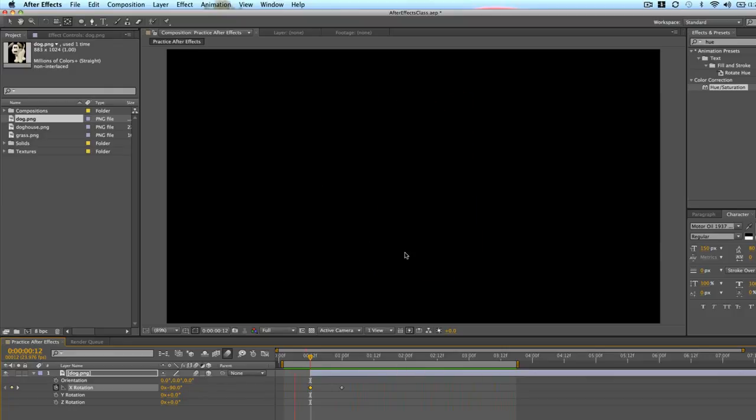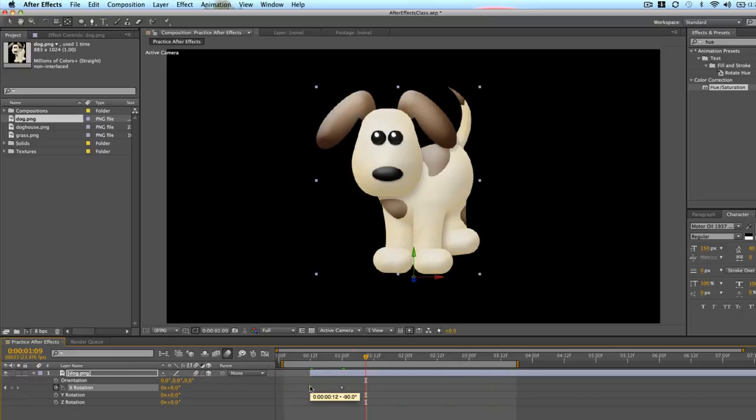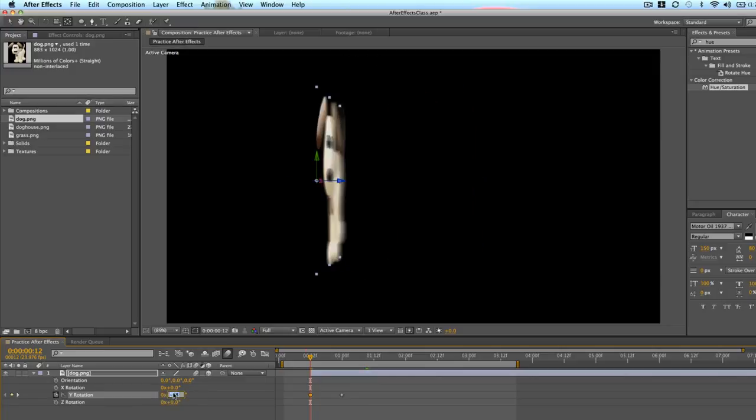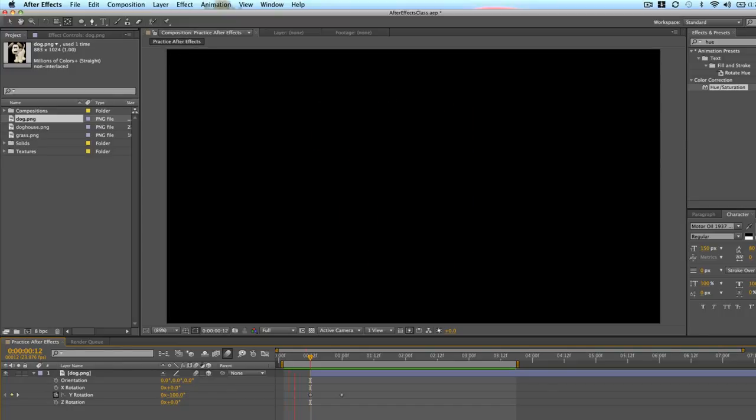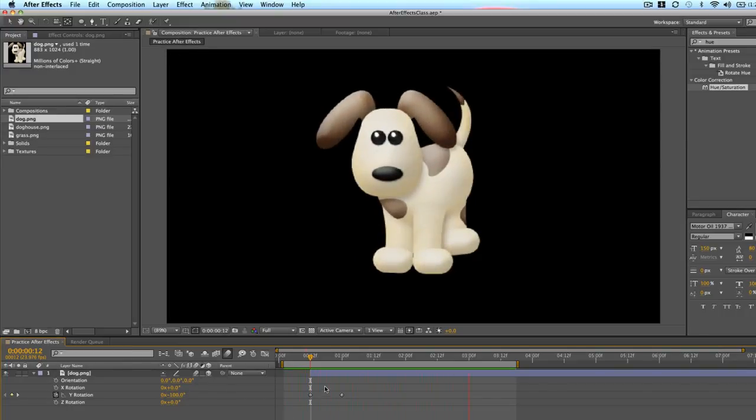So now Fido is popping up, and this is a cool effect, like having him pop up from the ground, basically. And the same thing if we want to rotate him with the y-axis. Maybe we'll move the anchor point using the pan behind tool to the very left of him. We'll set a Y rotation keyframe at 1 second, and then we will go back to half a second and rotate him backwards, about -90. Maybe even a little bit further. We'll do -100. So there we have Fido popping in from the left side.